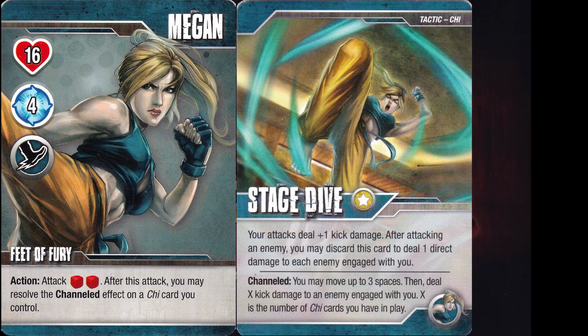And you will notice that all of her tactic cards have stars on them, so you can only have 1 out at a time, which makes Stage Dive, you can only have 1, so you're only going to get 1 kick damage every time you deal an attack. After this, you can discard the card to deal 1 direct enemy damage to each enemy engaged with you. I don't think you're going to use it too often, but you might get a handful of stage dives and not have anything else to do, in which case you might want to run in and hit everybody for a single direct damage, maybe just to finish them off. That part is up to you.